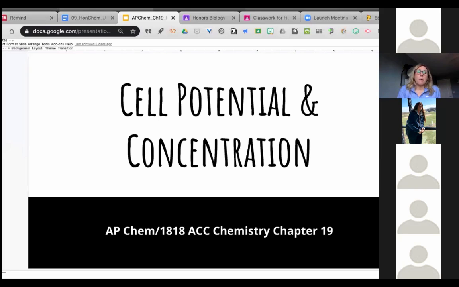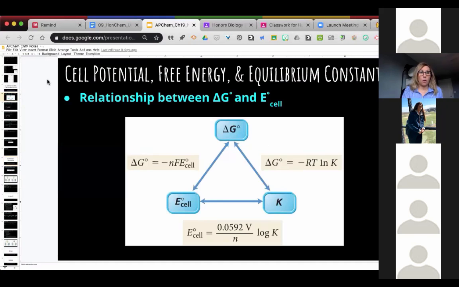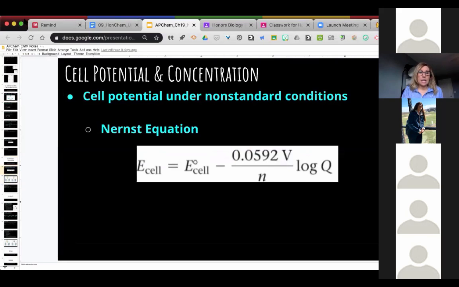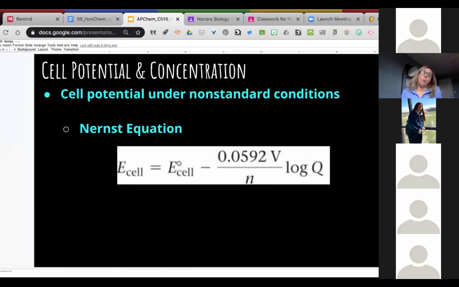Okay, so what we're going to talk about today is something called the Nernst equation, which allows us to calculate E for non-standard cells. Then the other thing we're going to talk about are electrolytic cells, which are cells that require energy to run instead of produce energy like voltaic cells. So for this first section, all the stuff we've been talking about before has dealt with standard conditions. So the solutions have all been 1 molar. That was the main thing that we looked at when we were talking about standard conditions.